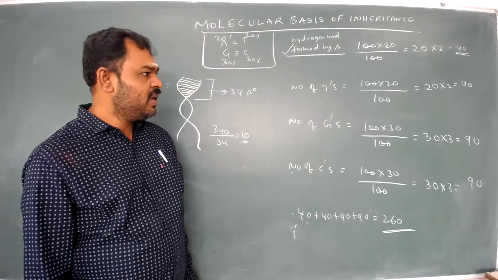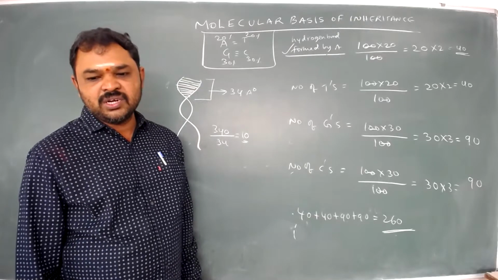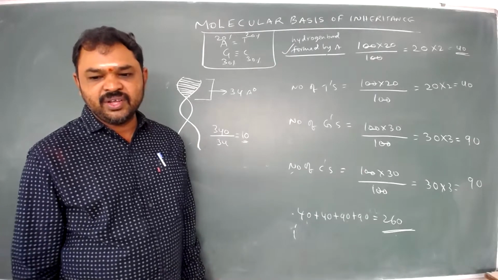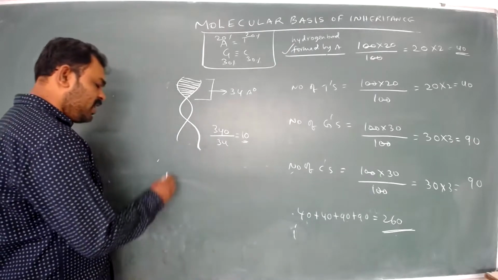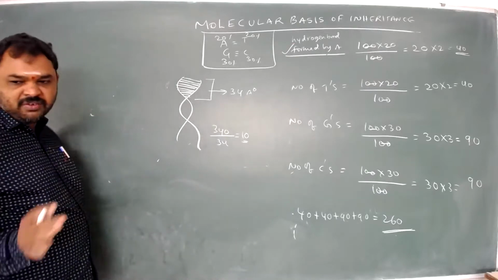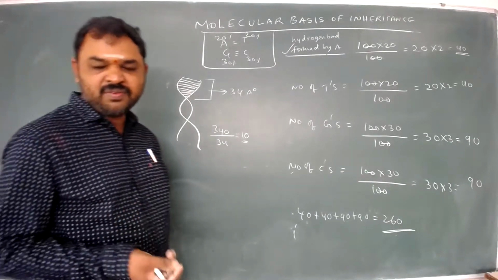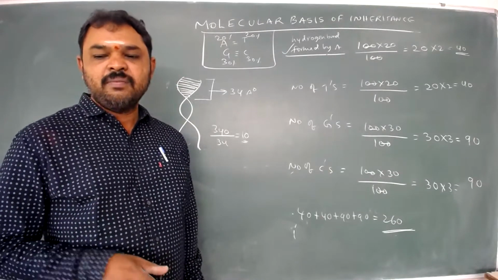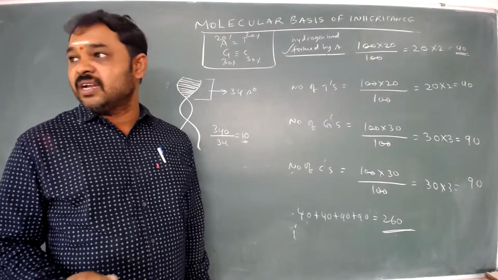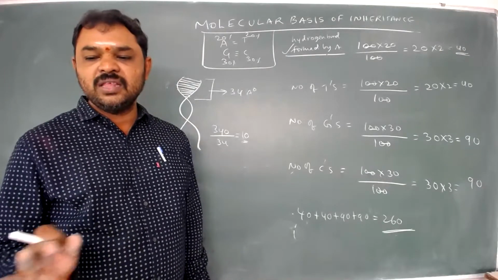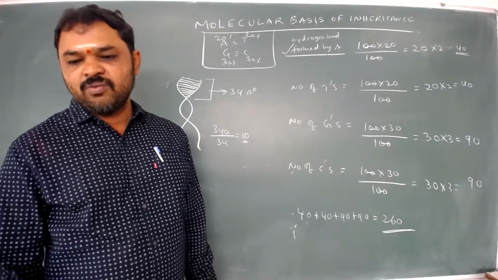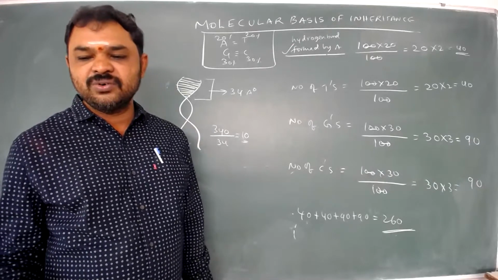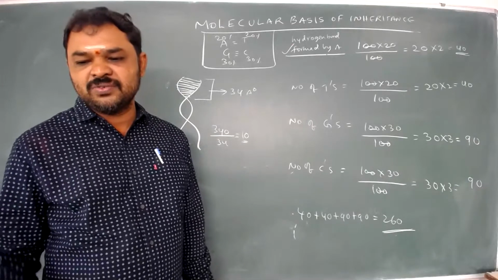In a given DNA, what is the number of hydrogen bonds? First, how do we calculate this number here? The length should be given in the question: 340 angstroms, 150 angstroms, 200 angstroms, whatever length is given. But how can we find the number of helicals? Length divided by 34 gives the number of helicals. One helical equals how many nucleotide base pairs? 10. Number of helicals times 10 gives the total number of nucleotide base pairs.